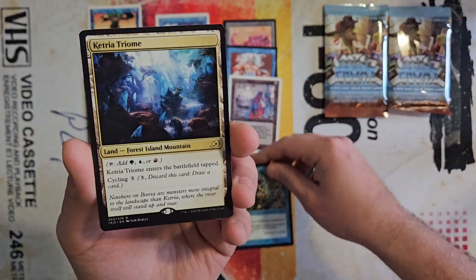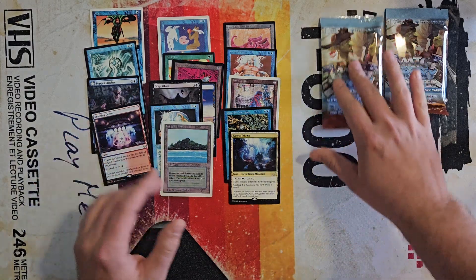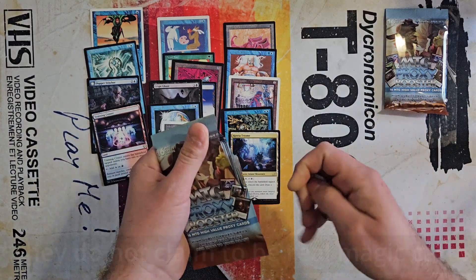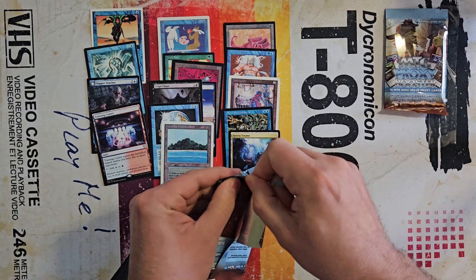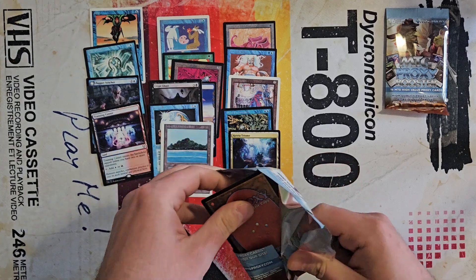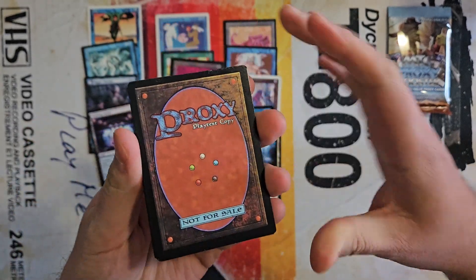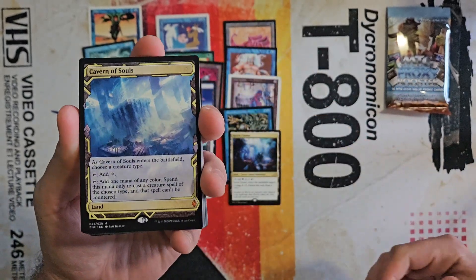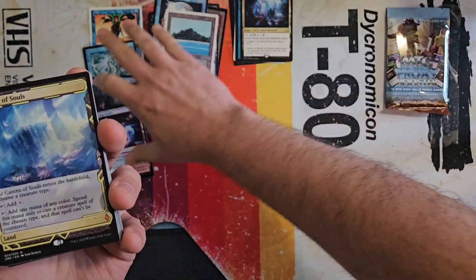Steel Enchantment, and we have a Trio. This actually isn't horrible — it isn't that bad. These aren't fooling anybody; I can tell you that now. Holding this in my hand, looking at these, seeing the quality, how the different colors and saturations are — these are not fooling people. But just based on how they're doing the back, I don't think these are meant to fool people. I think these are just meant for you to incorporate into your deck to play with.